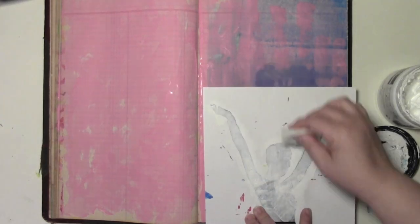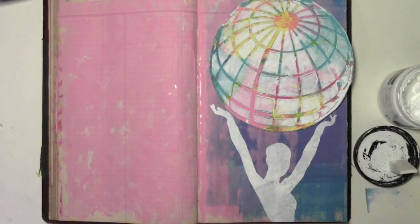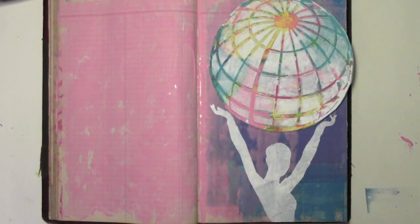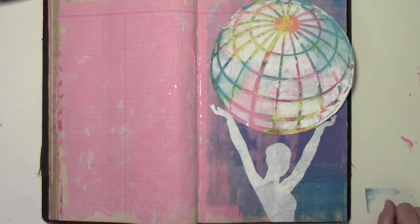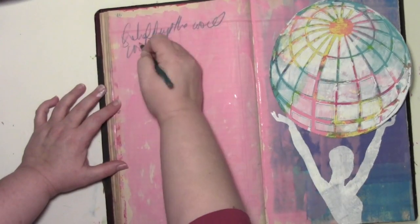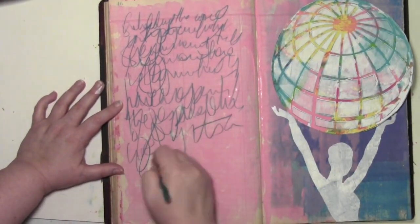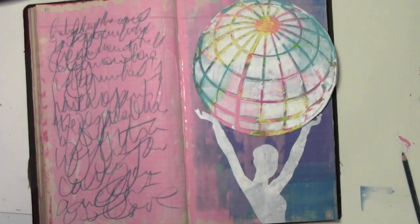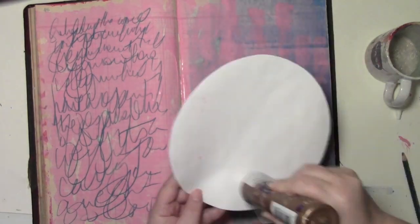She will have the entire world in her hands, all the imperfections of the world and all of the magic of the world, all of it in one, because we all know this world is not perfect, but it still can be a very, very wonderful place. And that whole other side with the pink just screamed to me that it was for me to journal. So I grabbed a colored pencil and I did some of my scribbled journaling and kind of dumped out the thoughts that I was having at the moment.